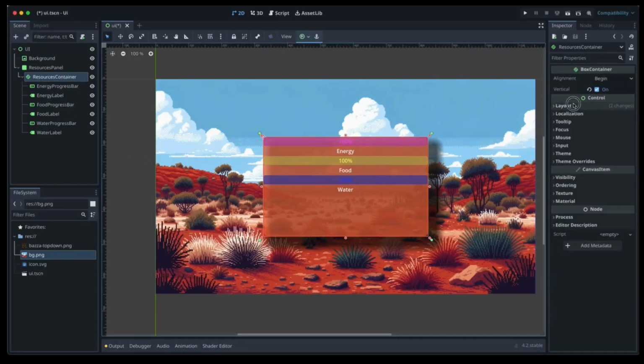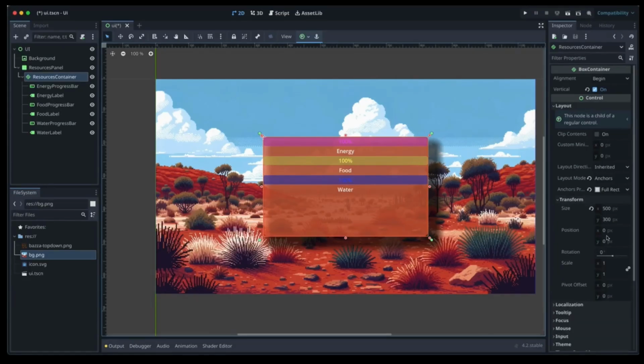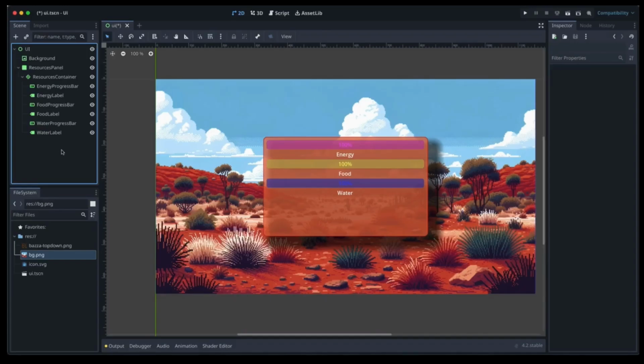Let's go back to our layout of our resources container. See if we can't improve this a little bit. So let's get like 5 and 5 off like that. But we're also going to need to make it a bit smaller, aren't we? So it all fits in. More than 5, maybe 10. Yep. Okay. Pull that in. Pull that in. Beautiful. All right, that's a little bit neater. So now we've got our progress bars, we've got our labels, and we've played around with some colors and things with our bars.